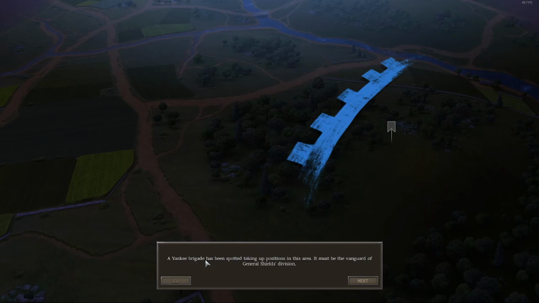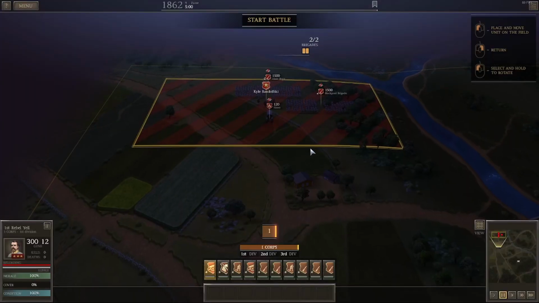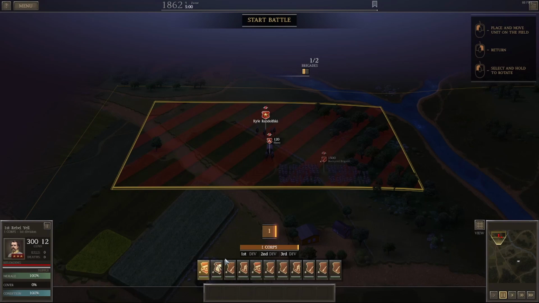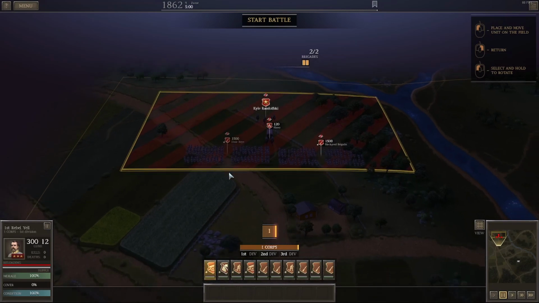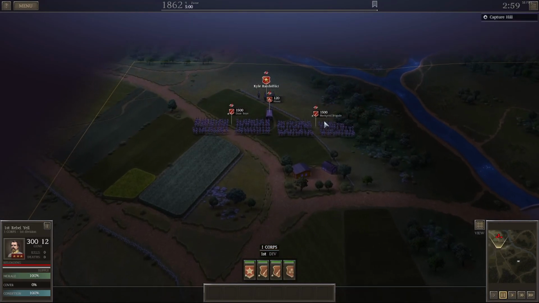That's exactly what we're going to do. Enemy has been spotted taking up position in this area. It must be the vanguard of General Shields' division, right? We're attacking them. Why? I thought we were in a defensive position. So we have two brigades currently. Right, we're in. We're pausing.